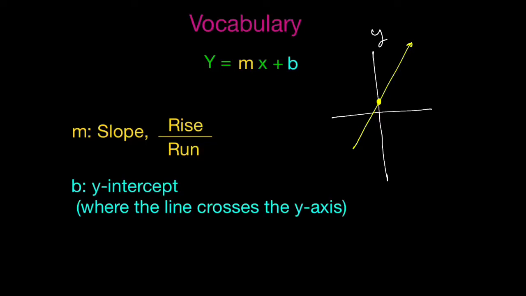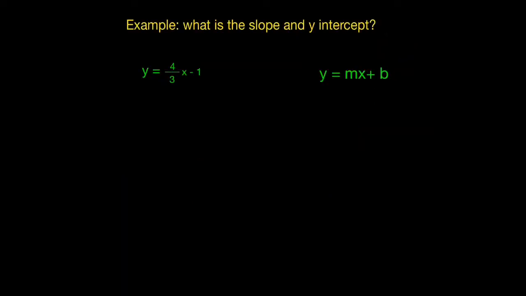So let's go ahead and take a look at some examples. So here it says, what is the slope and the y-intercept? So I have my skeleton right here, y equals mx plus b, and now I gotta identify the slope here. So remember that my m, that is going to be my slope. Another way to think about it is the slope is the number that's attached to the x variable. So here the number that's attached to the x variable is 4 over 3. So we would say that m equals 4 over 3. And then m, you can also say that's your slope.